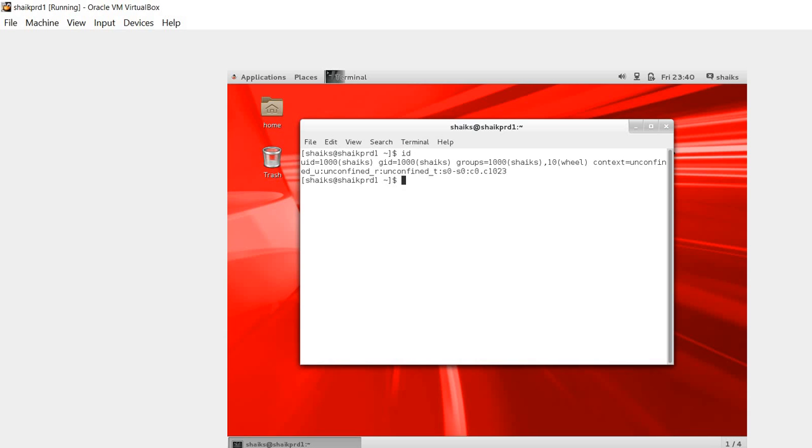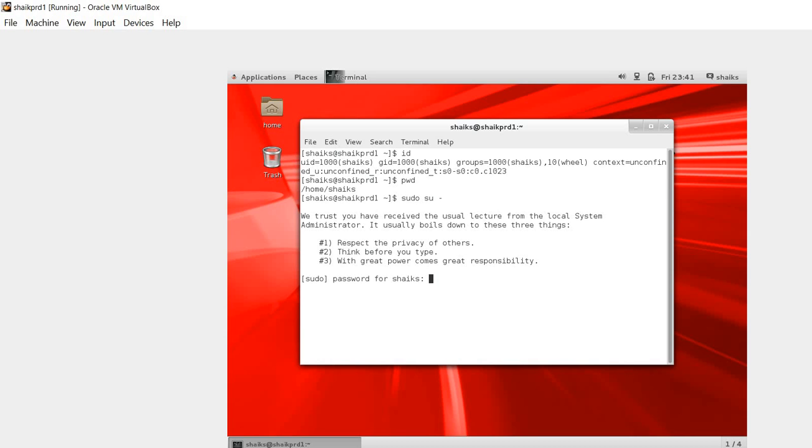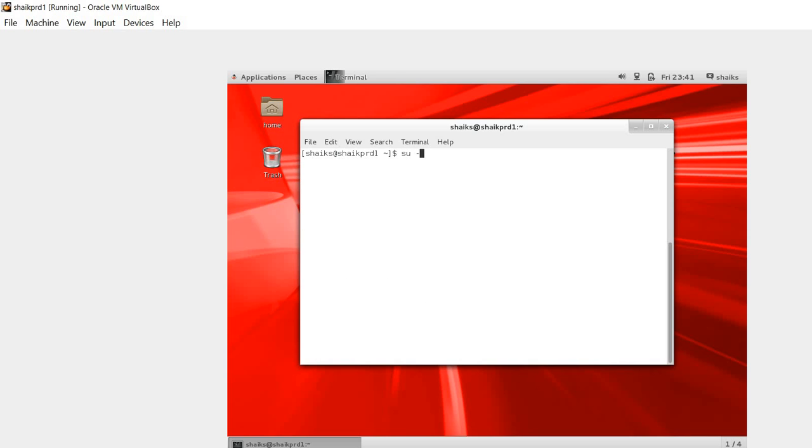Log in as Sheikh S. Sorry, I'm using sudo. Log in as root. And there you go. We are able to log in as root. And check the host name. Host name is good.